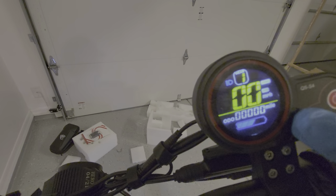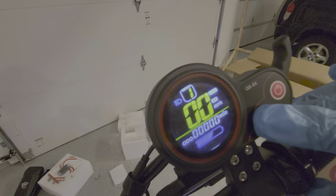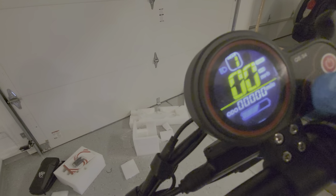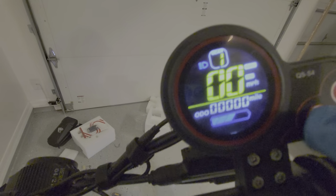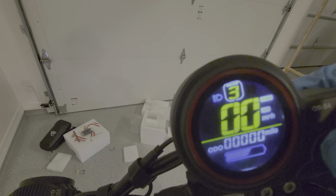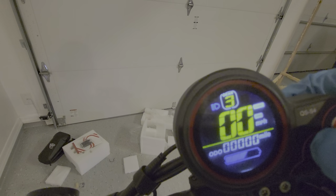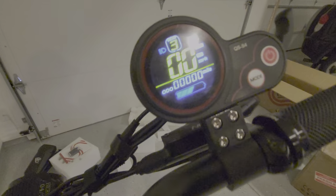Here's up top. Here's the mode button to turn on. This is what you would hold down to turn on or off the lights around. It's in gear one, you can change that, obviously. Gear three is gonna be your top, right there, gear three. So depending on how much power you want out of the motor.